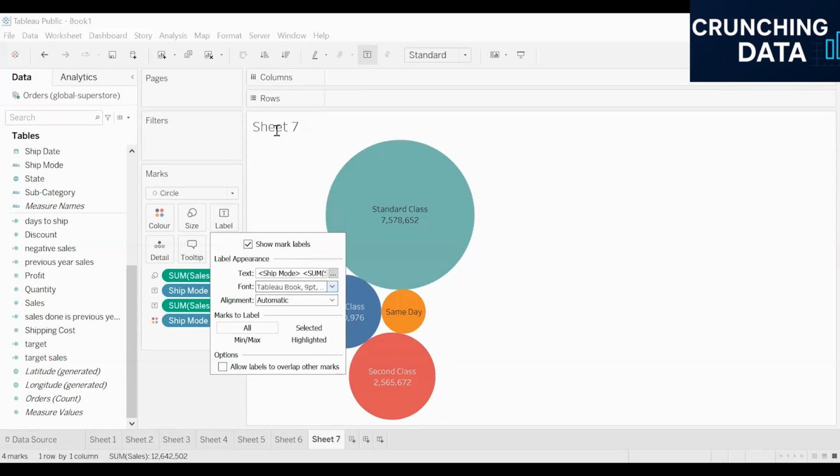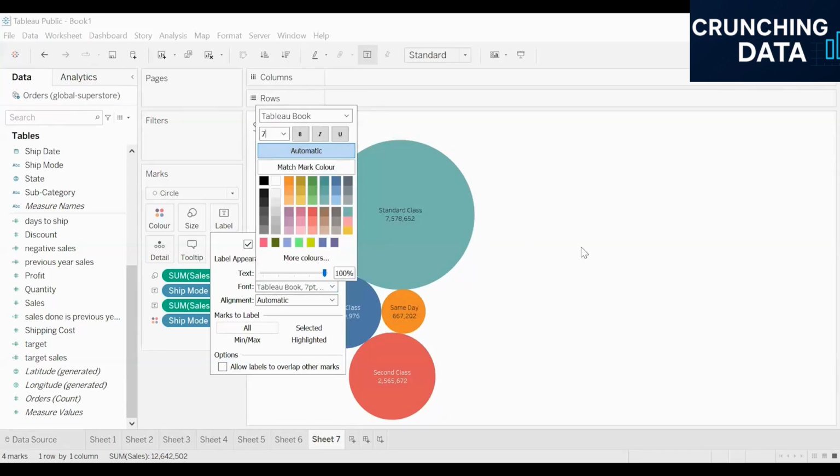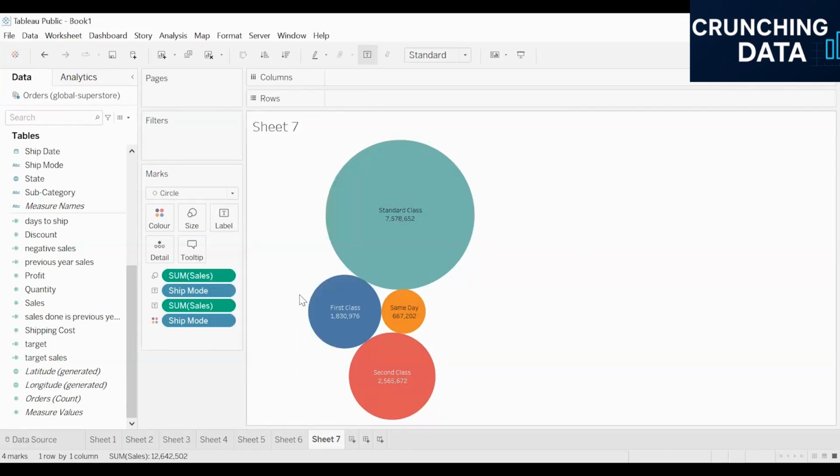It is not working at, yeah, it's working at 7. So as I decrease the font size, it starts working. But now you can see the other labels are very hard to read. This is the thing that happens whenever you are making a packed bubble chart. If that bubble is too small, it would be very hard for us to identify what is the value inside.